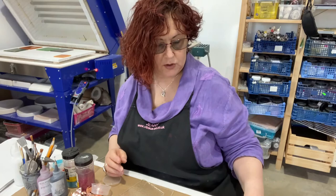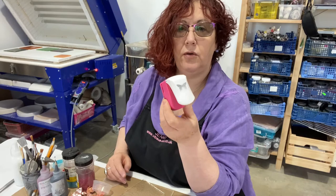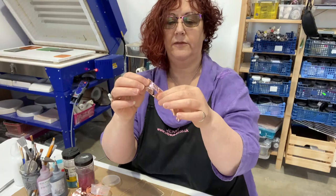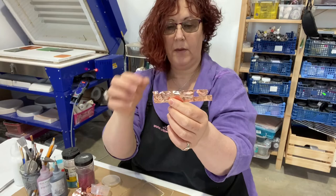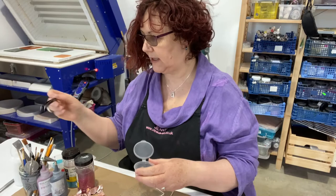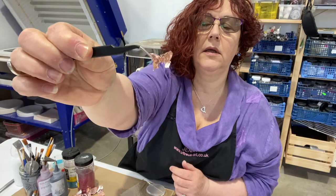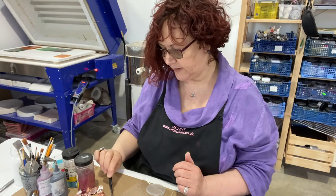We can also use little paper cutters like these, but we use them not for paper but for cutting out shapes and patterns from pieces of copper. This is a very shiny piece of copper that hasn't been fired yet — it's just a plain sheet — and I've already taken out some little pieces. In this little pot — let me just use my tweezers here — this one's a little butterfly, and we can pop those in between the glass and make pretty patterns with those.